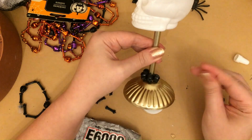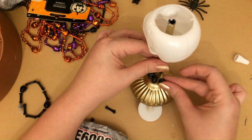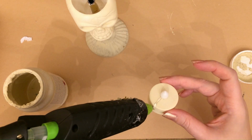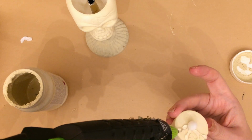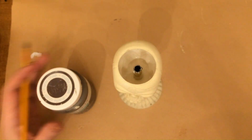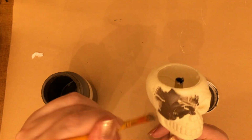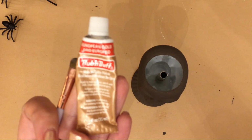At first, I thought I wanted to use cashew chalk paint because it's a good color for bones for Halloween crafts, a nice aged off-white look, but I just did not like where it was going. I wanted it to be a little more dark and moody. And so I first gave it a coat of truffle chalk paint, and then I went over that with European Gold Rub and Buff, not doing a complete coverage, but just highlighting all the details.